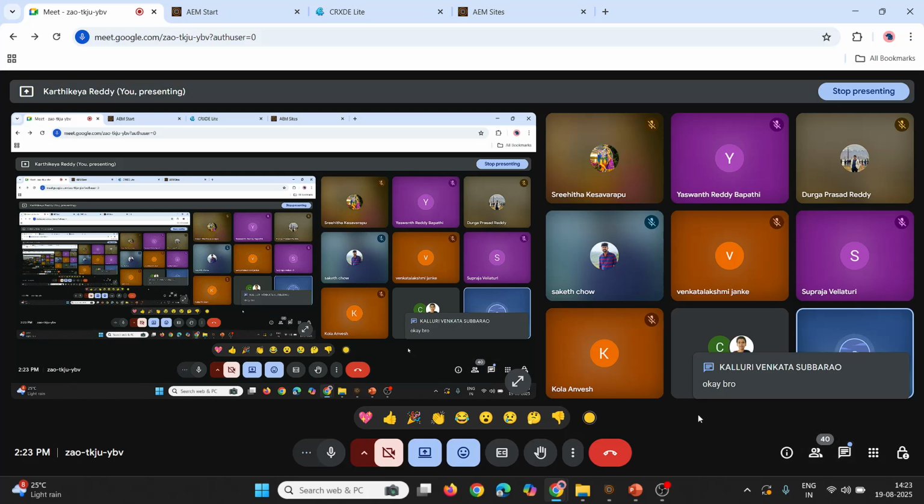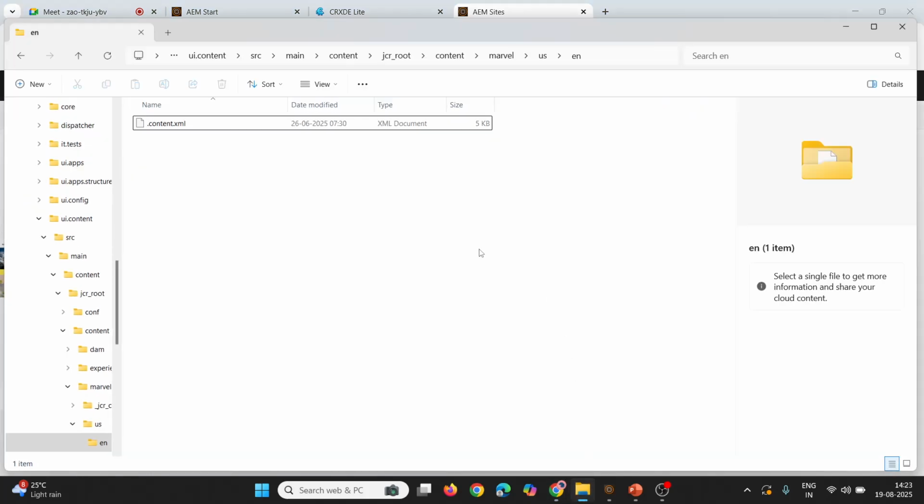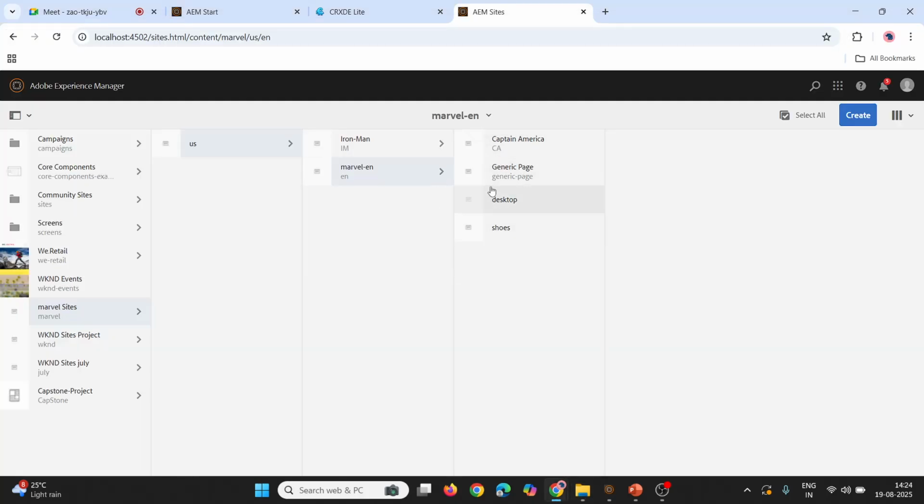Yeah. So as we go for the site, a lot of pages will be there. All the pages will not be a part of the AEM repository or the code base, because pages have a lot of content, which adds a lot of weight inside your AEM instance as well. Now if I go for this project, Git can hold a lot of content, but we are making our project heavier with these pages as well.